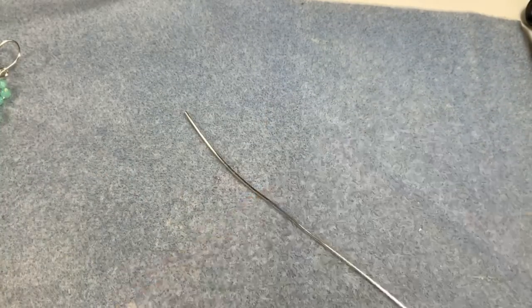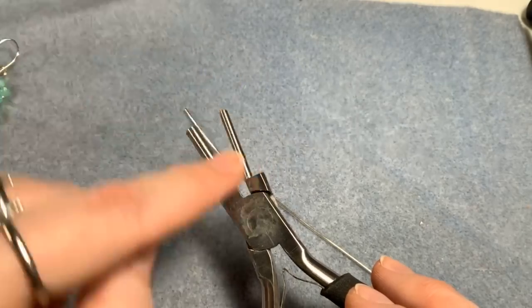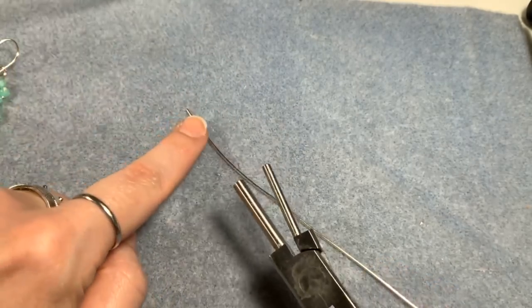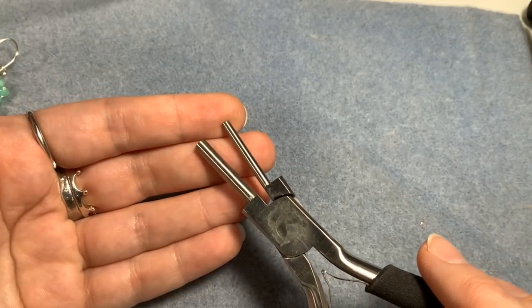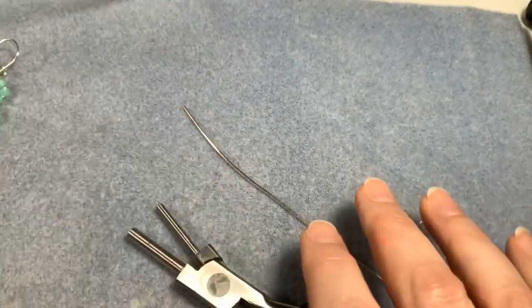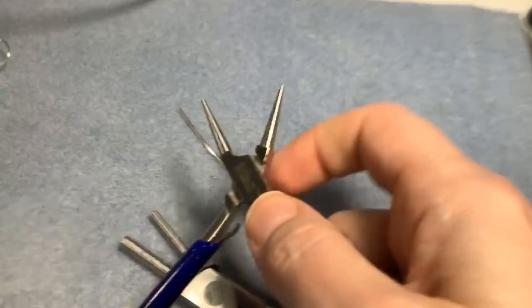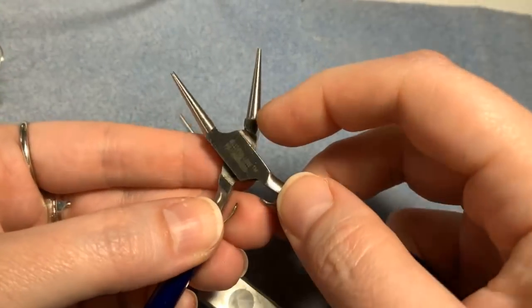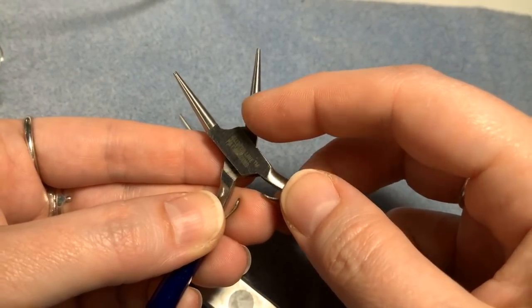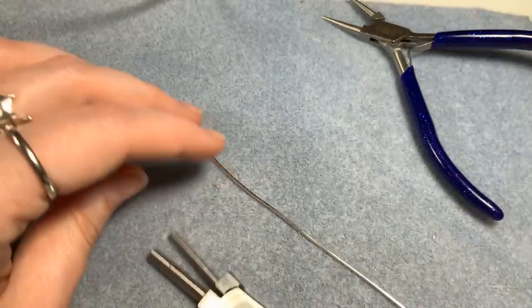I didn't add this in the materials list because not everybody has these. I'm going to use the small bell making pliers. I'm going to use the small mandrel of those to make a loop on each end. If you don't have these, that's okay. You can use your round nose pliers. I would just use probably the largest part of the round nose pliers. Sorry, I didn't mean to hit you while I was grabbing my tools, guys. I would use the largest part of the taper back here to create your loop.